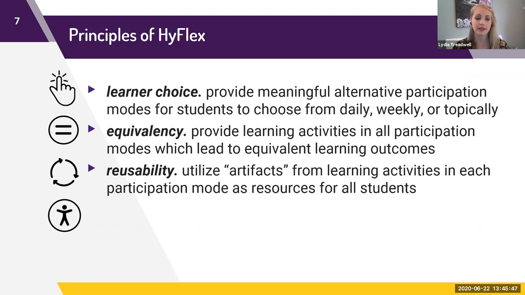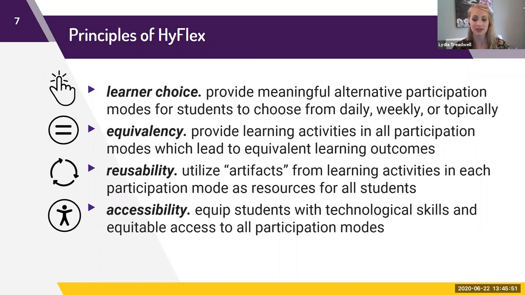And a big part of reusability, of making these artifacts available, is the fourth principle of HyFlex, which is accessibility. Accessibility is making sure all of your resources are available and accessible to all students across all modalities. And this is something that many of you probably struggled with last summer as you tried to fulfill the mandate that all course resources posted on Moodle be accessible. Some of you may already be very familiar with the requirements to provide alt text for all images, video recordings with captions, and so on and so forth. So at its very base level, accessibility is making sure that all the resources that you post would be accessible to all students and meet those requirements. In a perfect world, accessibility also means ensuring that all students have access to the network, technology, and the skills related to accessing that network and technology to participate in those online modes.